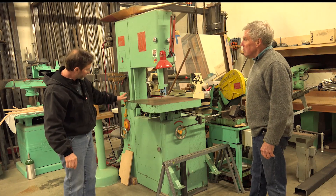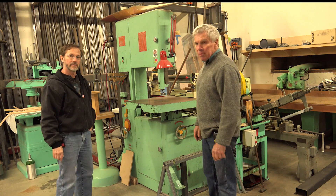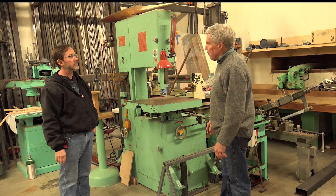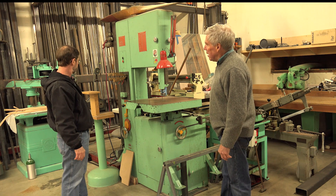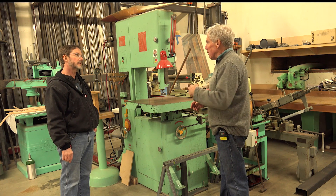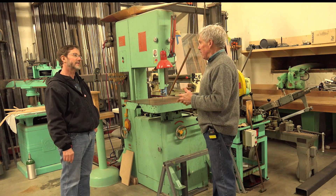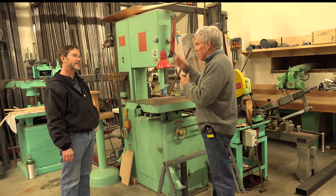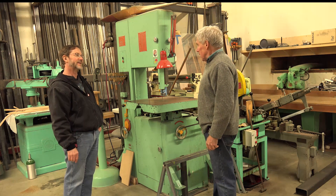You've got this little bandsaw here. Well, this is a Powermatic 20-inch and it's variable speed. With the two wood bandsaws I have, I strictly use this for metal — I run it real slow. The nice thing is it has a blade welder on it. So from occasions you'll have a piece where you want to get into the center of something — you drill a hole through wood or aluminum, snip the blade, put it through, bring it to the welder, weld it, grind the weld, put the blade back on the saw, and away you go until you finish the interior. What a handy thing to have.